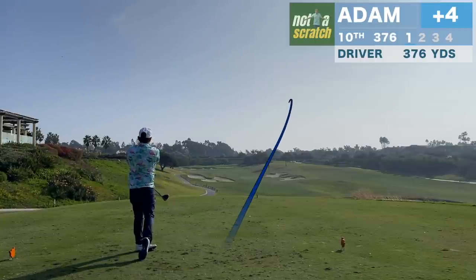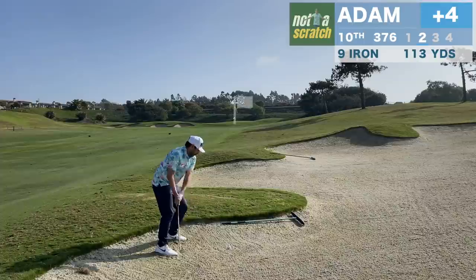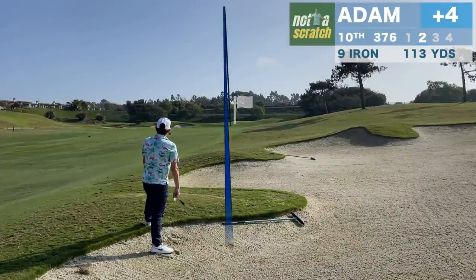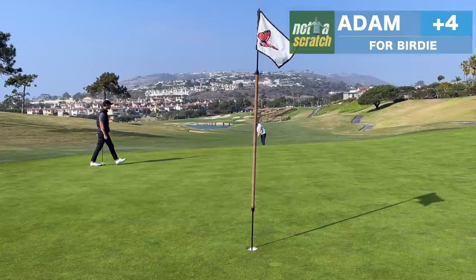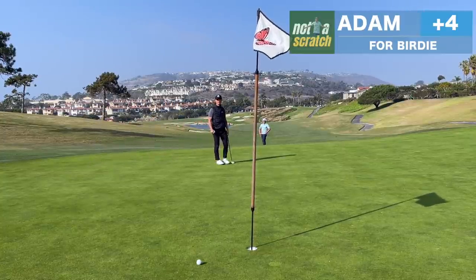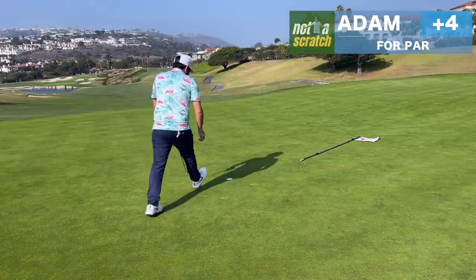I didn't middle this drive and knew right away it was going to miss into a bunker — our fifth in 10 holes so far. But the Jekyll and Hyde act continues and this one is hit well enough. I'll be just off the front of the green with a long lag putt. I spent quite a bit of time on this three-foot downhiller, aimed at center-left, and it found the hole.